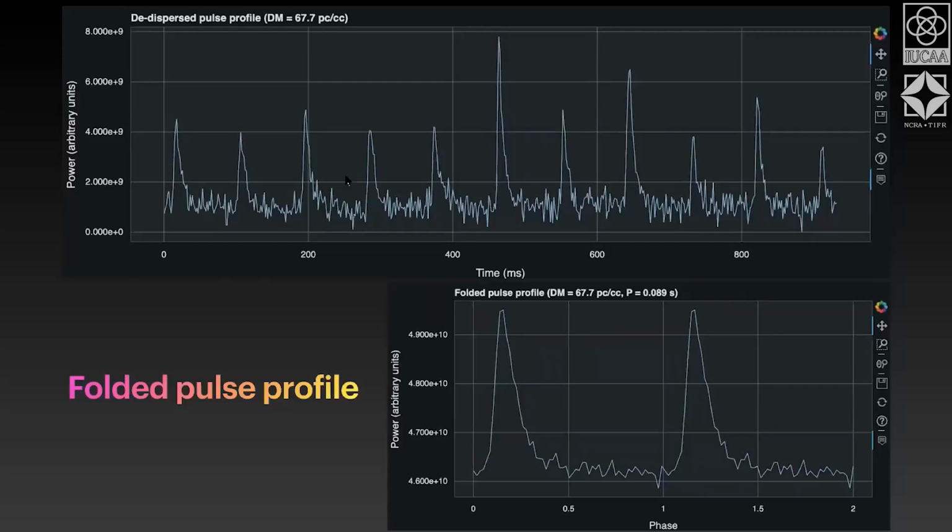Sonia Ghosh is asking, why can't we use a lower frequency of observation initially instead of down converting the signal using a local oscillator, which was based on the earlier answer from Desh? Is it because of some electronic limitation? So the question, as I understood, was: instead of down converting these bands to a lower frequency, why don't we observe at lower frequency? Yeah, that is the question.